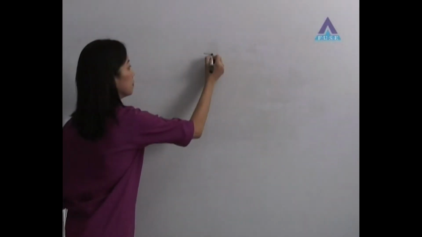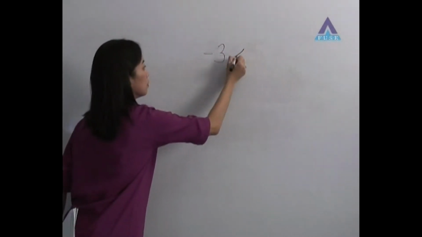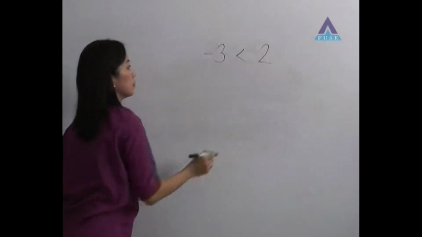Actually, you were partially correct. Yes, what you said only works for a positive multiplier. If you use a negative multiplier, the order of the inequality is reversed. That's a good observation, Christine. Let's try some more inequalities to be sure. Consider negative 3 and 2. Obviously, negative 3 is less than 2.